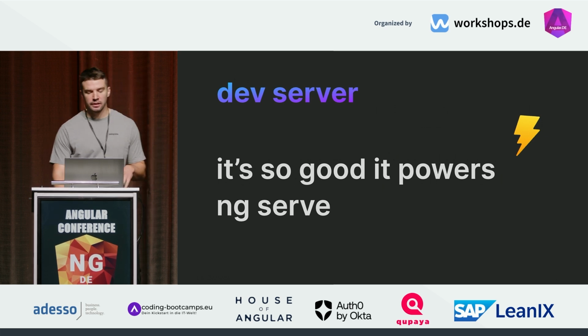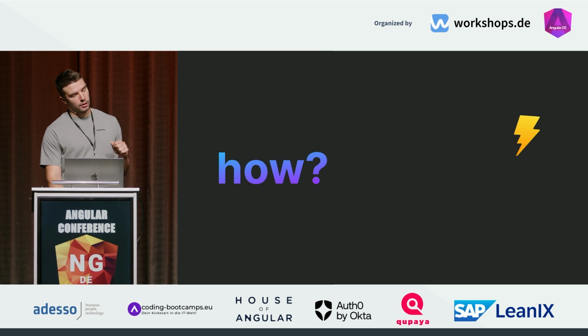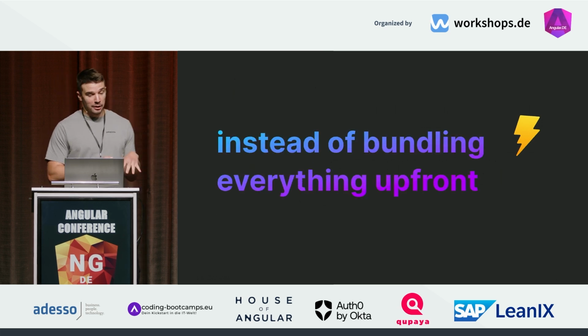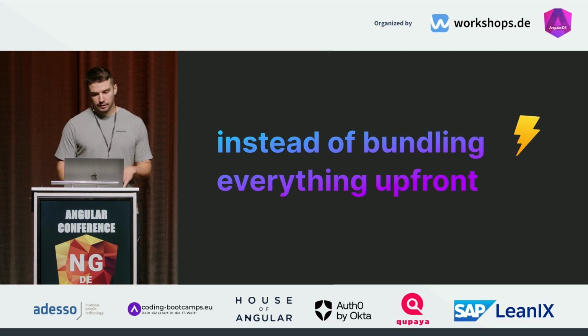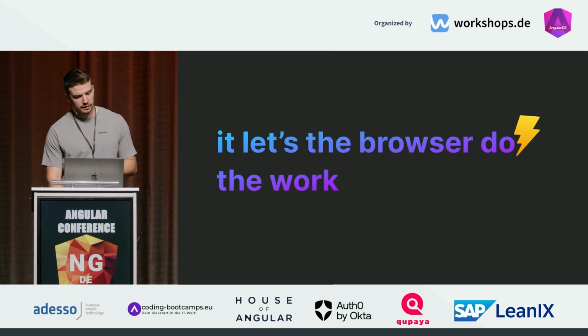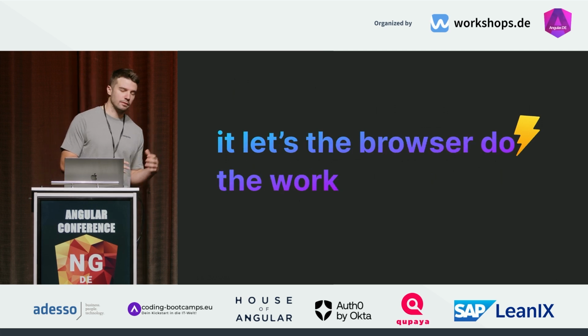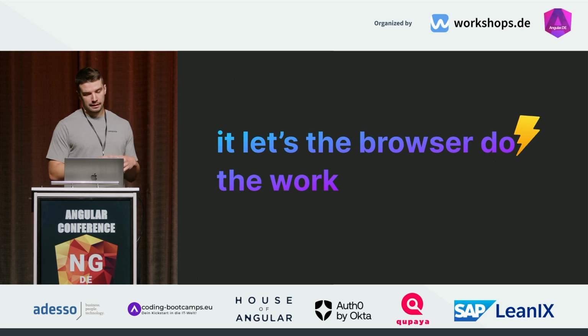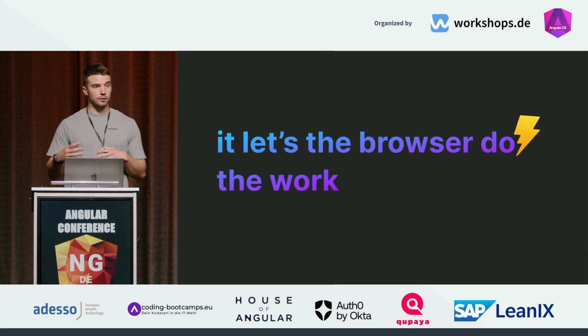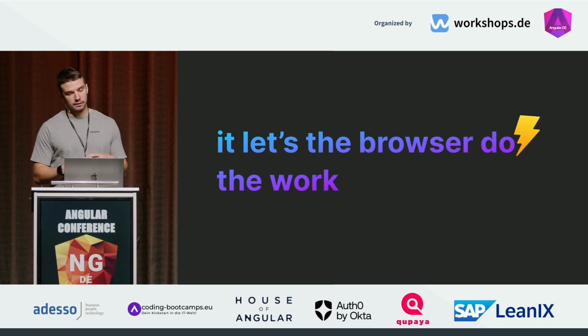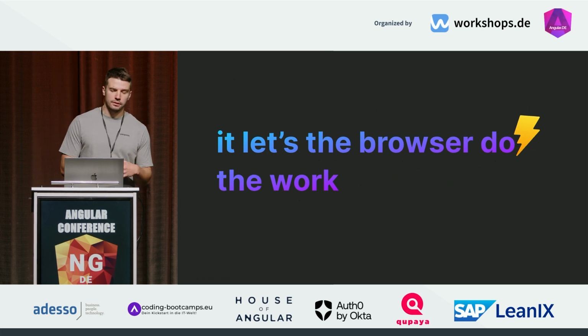Why is it so good, and how does it do that? So instead of bundling everything up front, even in dev, like Webpack did, it lets the browser do the work. So what do I mean by that? What Webpack does is it traverses all your source files in your repository and then creates a bundle for them, even on development. And that can get pretty slow if you have huge applications.